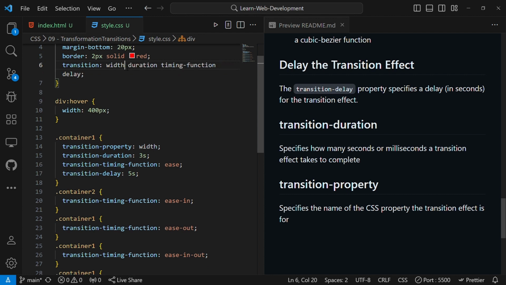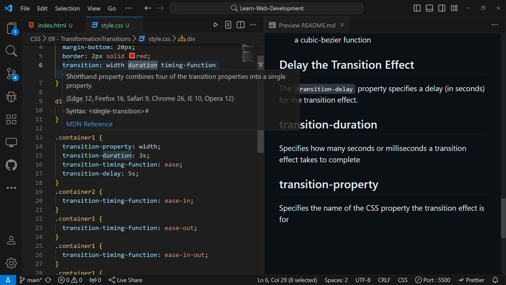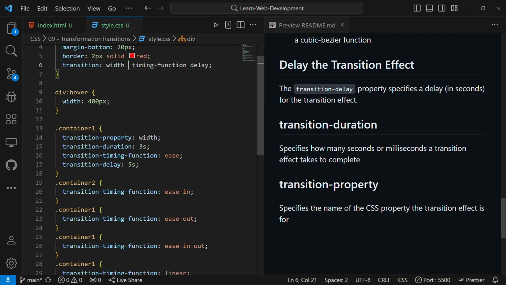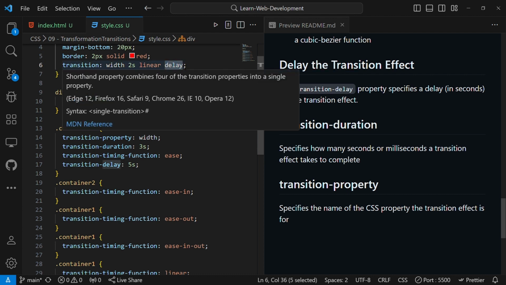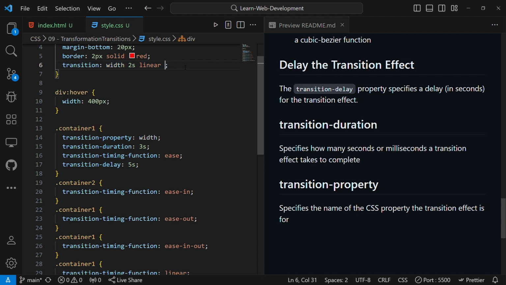Duration, I can say maybe 2 seconds. Then the timing function, I can use any timing function that I want. Let me just use linear. Then the delay, you can put the time that you want it to delay. I can set it to delay maybe for 1 second, or for something like 0.5 seconds, so that it does not take a long time.